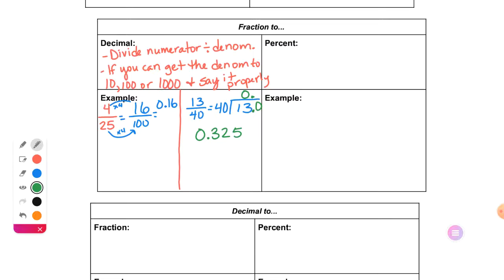One thing I do want to point out, we already talked about it during RTI time, where if it's a repeating decimal, don't round it, just put the repeating bar over the top. So like if this was 3.255555555, you would just put the repeating bar over the 5. You wouldn't round it to 6, unless it tells you to round to the hundredths place. That's the only time you round. If you can give an exact answer, that's always the best answer. So best case scenario, we can easily get it to 100, 1,000, or 10 and say it properly. If not, we can divide it out and give the decimal that way.